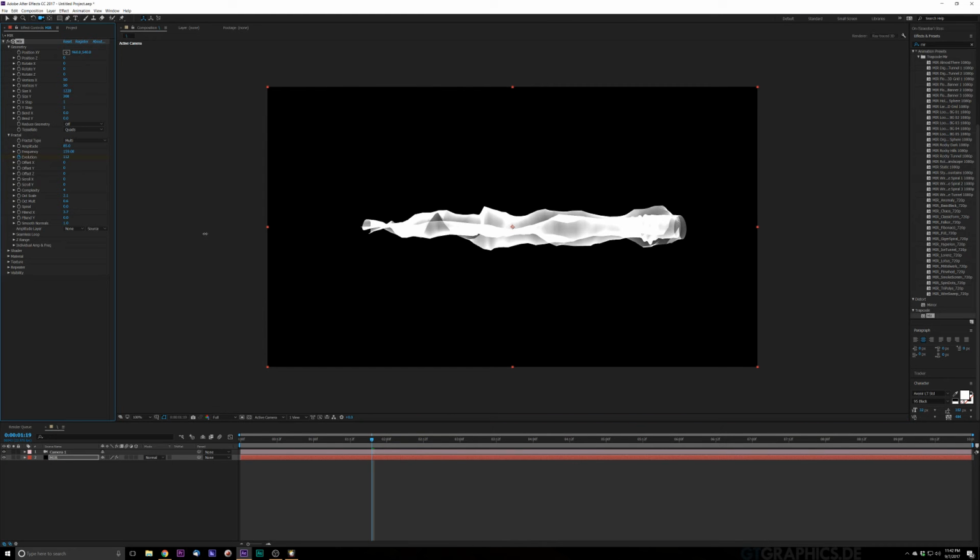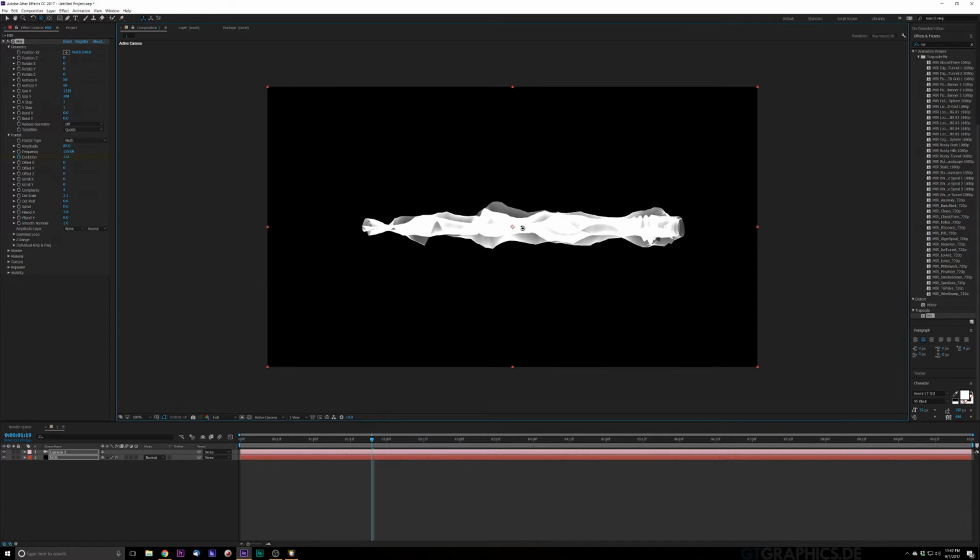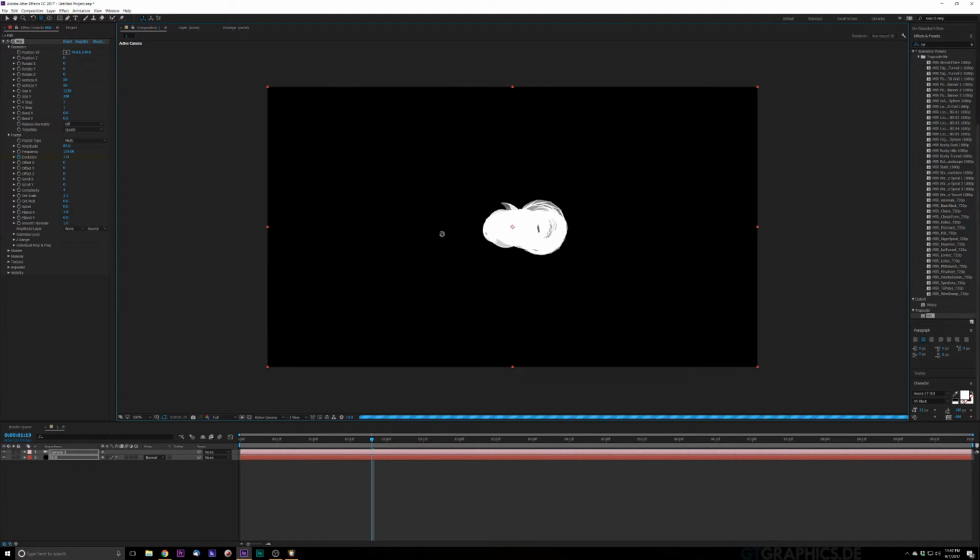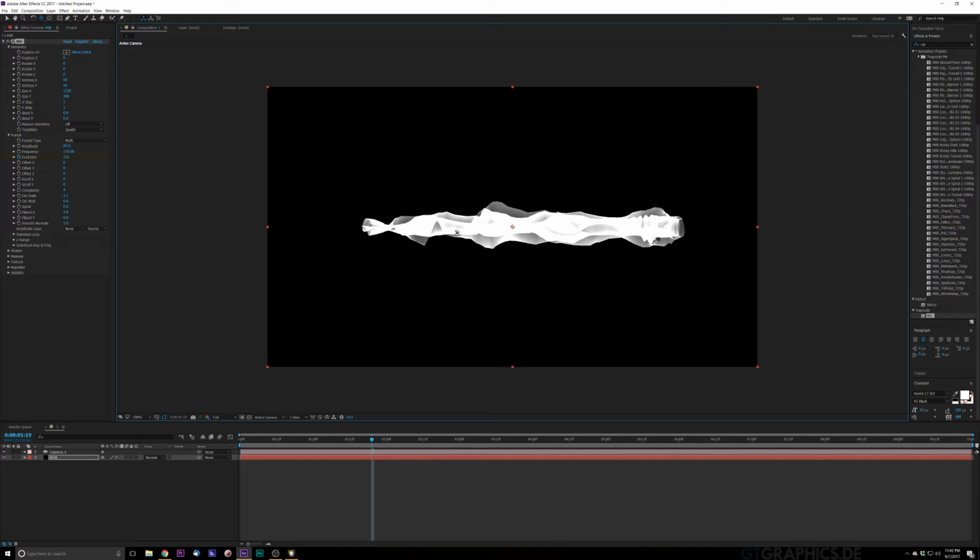So if we bend it like this, and then we move our camera like this, I wonder if we'd be able to see inside of our tube. Nope. Okay, that was worth a shot. I'm sure there's a way to do that. I'm pretty sure that's what Trapcode Mir is all about. It's all about finding the weird things.